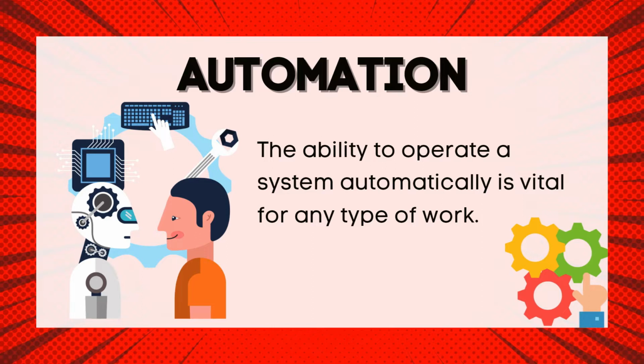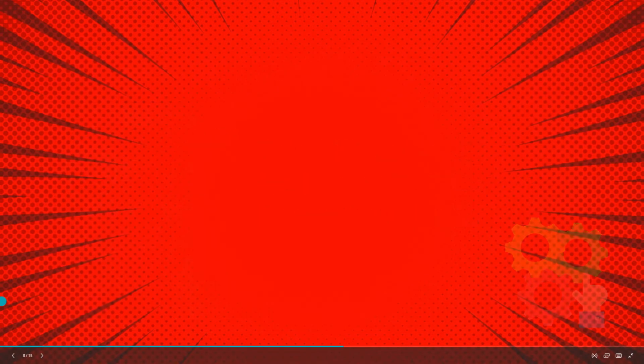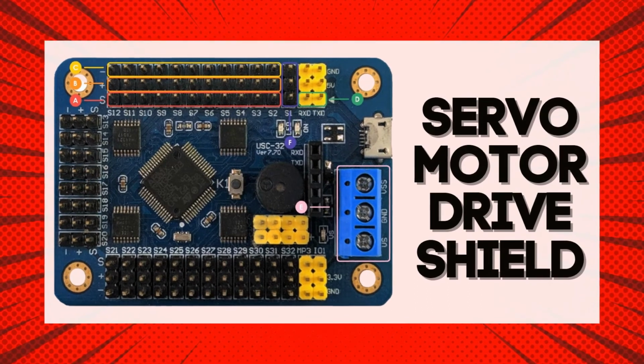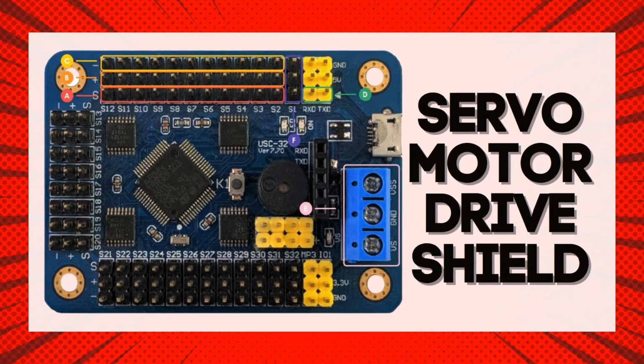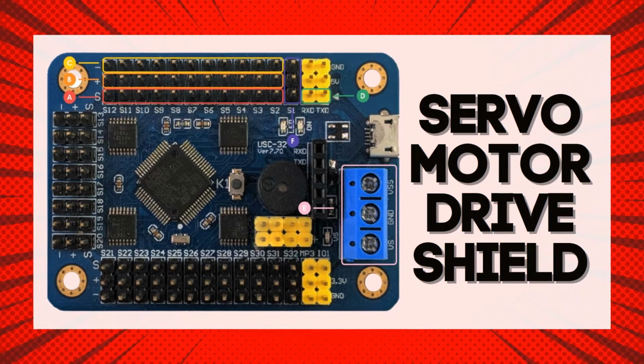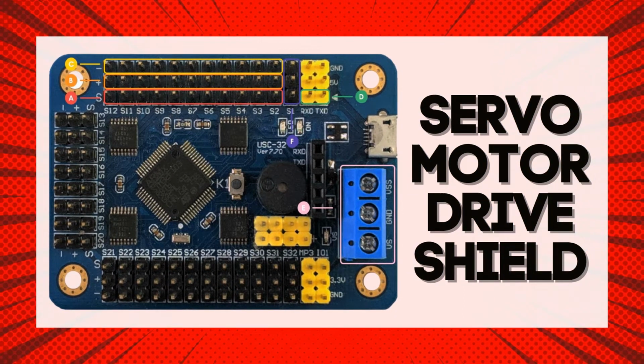For our lesson, we will be automating the robot arm that we have built. We will be coding a simple left and right movement, and later, we will be automating a pick and place task. So let's move on with the servo motor drive shield. As you can see in the photo, despite its lengthy name, the servo motor drive shield has a simple task of segmenting servo motors to help you code each one for automation.